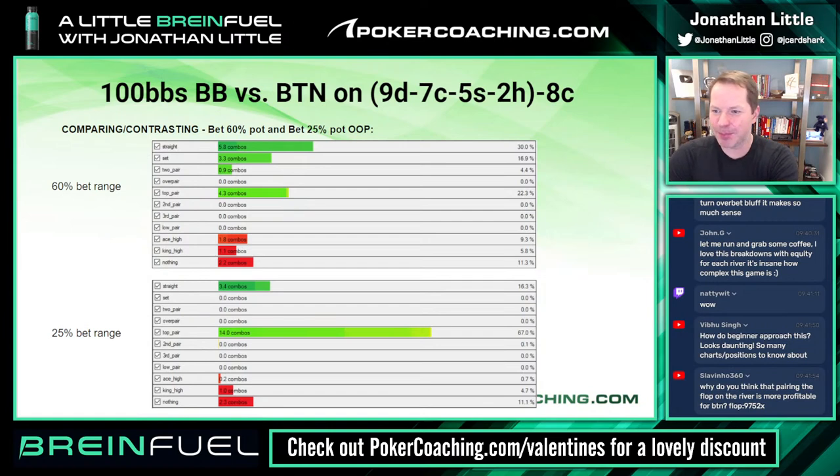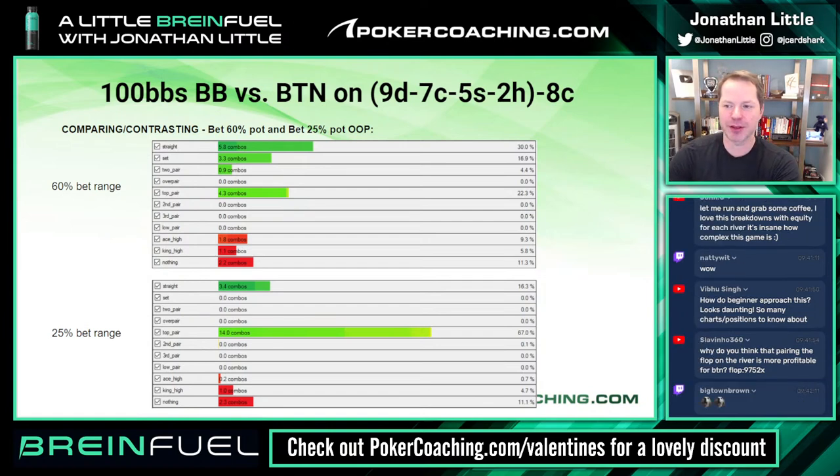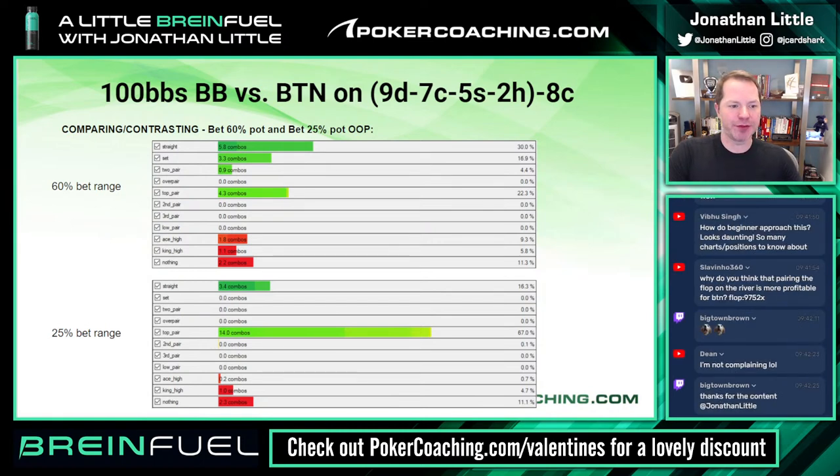Why do you think pairing the flop on the river is more profitable for the button? Because on the river, too, they're going to have a whole lot of 9, 7s, and 5s. So the 2 doesn't really change a whole lot because also the big blind's not going to bet a 2 on the turn very often.